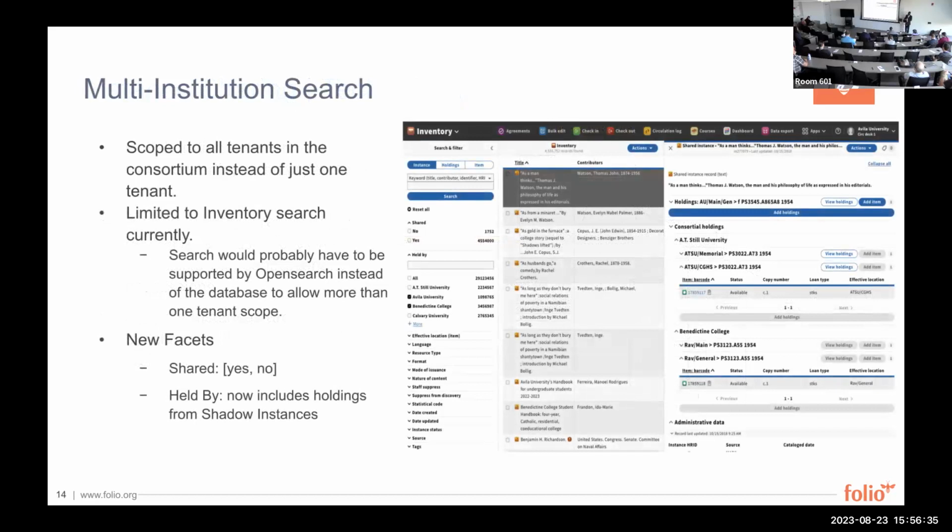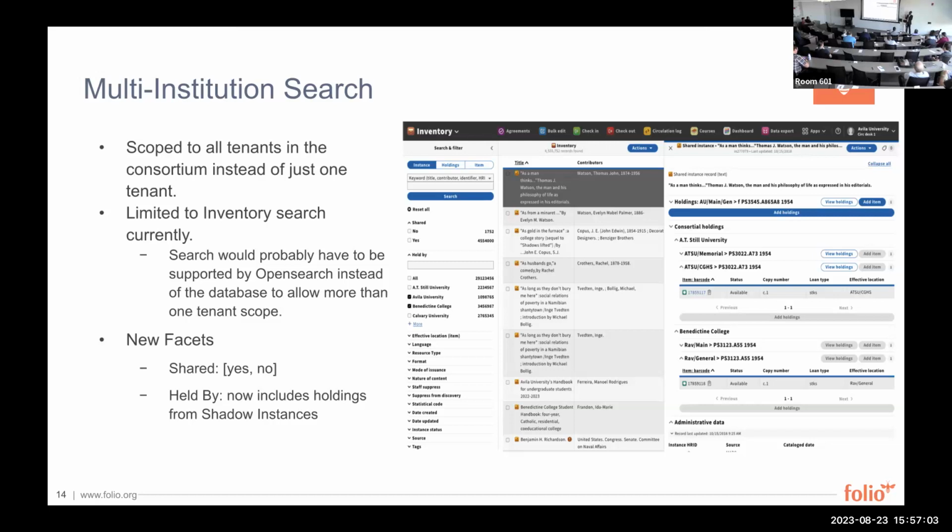Multi-institution search. So we have shared instances, local instances, all across the consortium. We needed a searching capability across the entire consortium. We want to find out which library has holdings on a particular shared item, or you want to be scoped to your particular tenant. So that is going to be available with ECS.